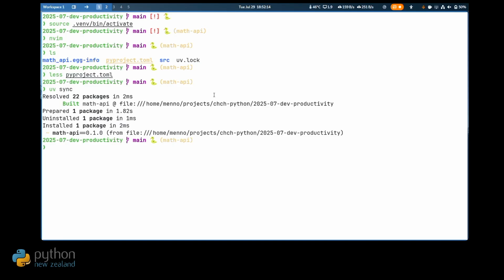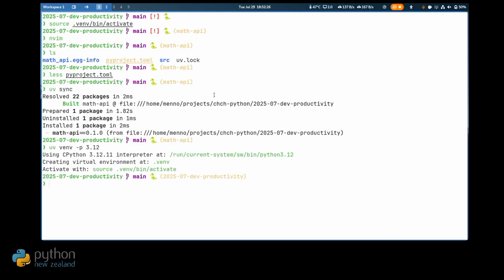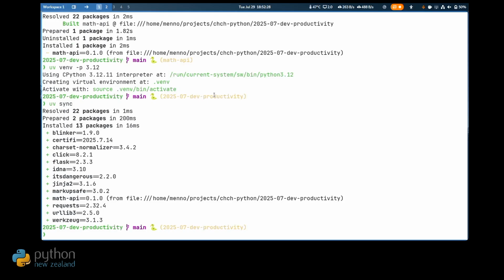Bang, super fast. Even if I did that from scratch, so let's just wipe out the virtual environment. What version? I'm probably using 1.12. Yeah, I could have done that in one command. Super fast, way, way faster than pip would have been.